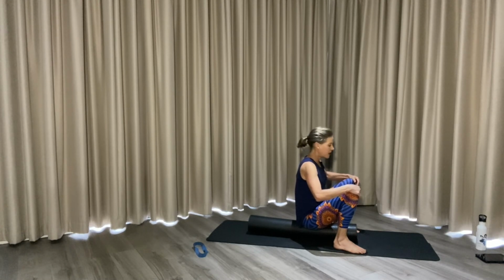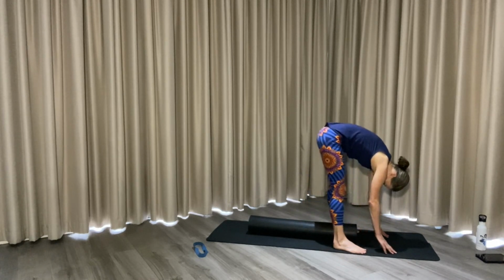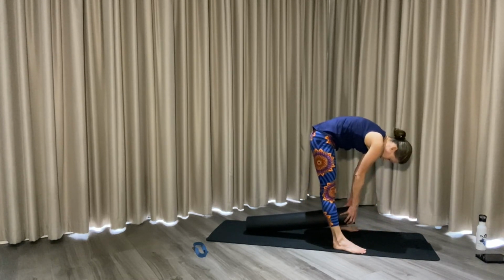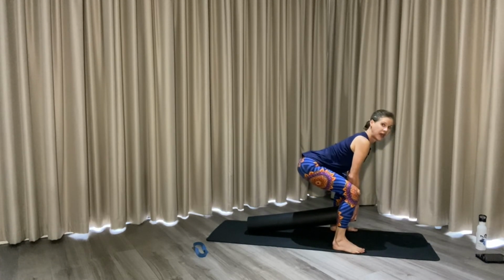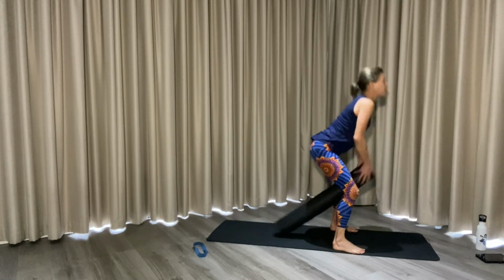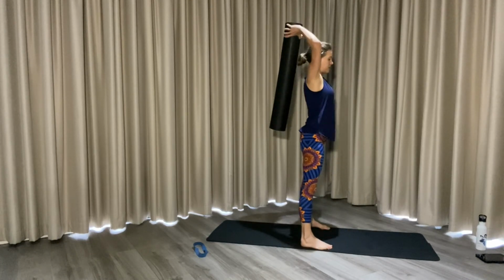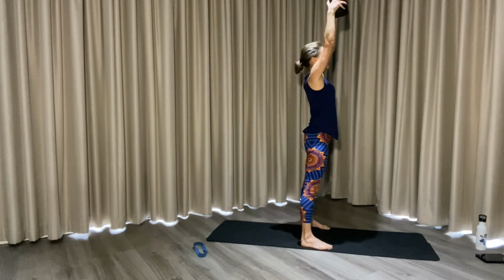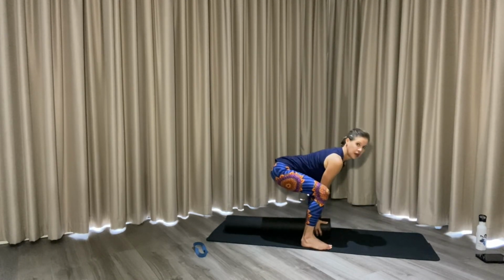So just watch me. Just feet on either side of the foam roller. Bring the hands in the middle and lift the tailbone. As you uncurl, I want you to hold onto the foam roller with both hands. You're going to squat down, hold the foam roller. And here we're going to come up. You're going to bring the roller above the head. Now I want you to circle the foam roller. Bring it down. Squat back and lie the foam roller back onto the mat.